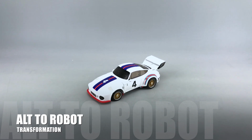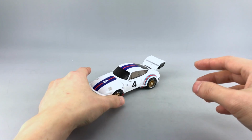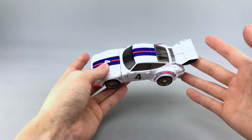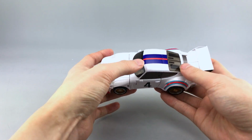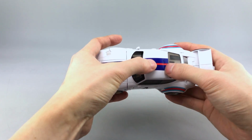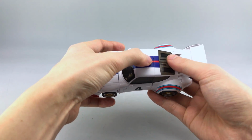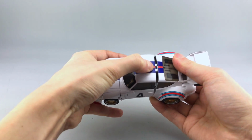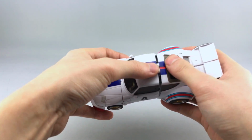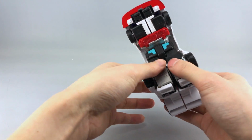So let's get into transformation. This guy has a pretty interesting transformation, very cool. There are some places where you just need to be a little careful for risk of damaging your figure. So just be mindful of that, okay? The first thing we'll do is separate this rear piece from this front piece here. You can see there's a little slot here, or gap. I found the easiest way to do this is to push down a little bit and then pull out. And you can see why it has little hooks here, hooking tabs. So if you have problems pulling it out, just give a little bit of pressure and that will release everything.